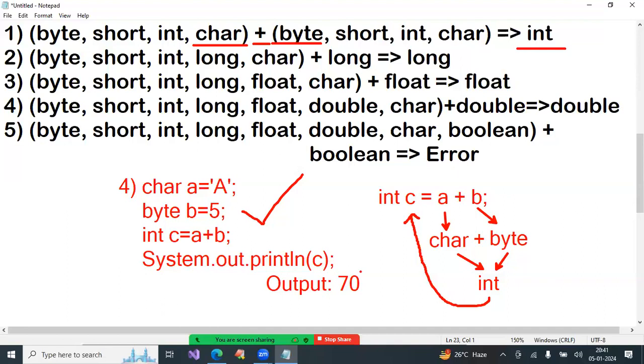See, now if I ask any code snippet, can you give the answer or not? Possible. It is possible. So that chart you have to remember. Any code snippet, you can give the answer.